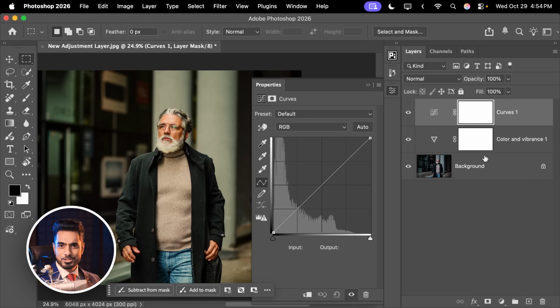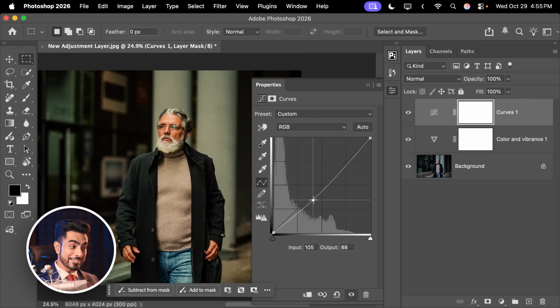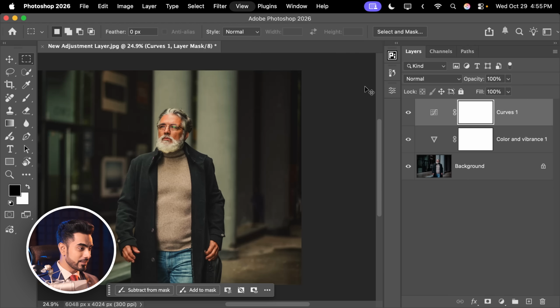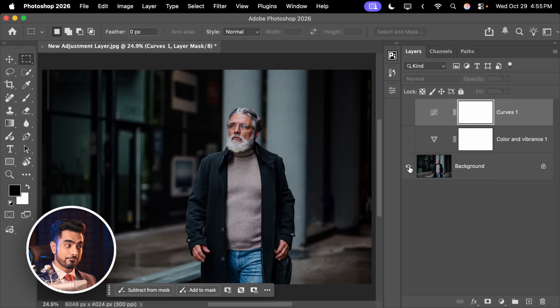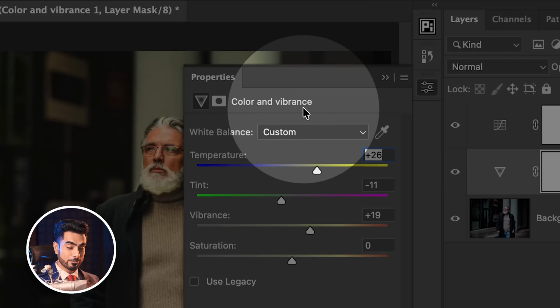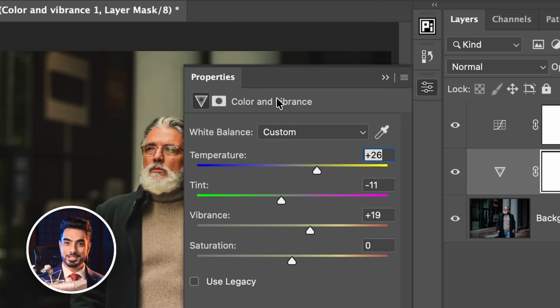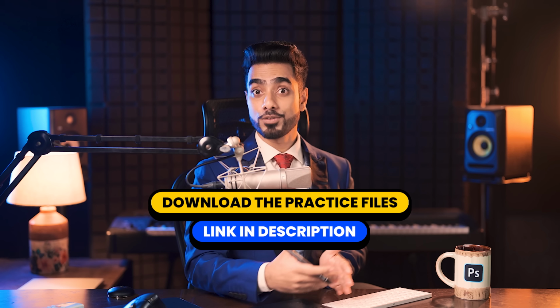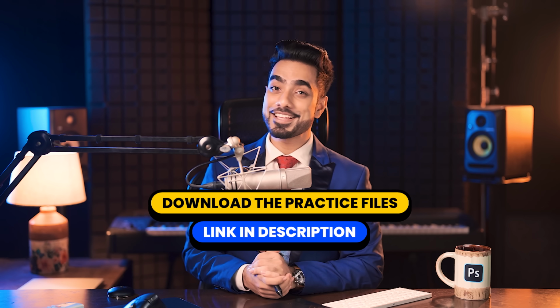You can also create a curves adjustment layer, one of my favorite things in and outside of Photoshop. Let's just make it darker and give it a faded look. And just with that, here's the overall before and here is the after. Keep in mind the brand new Color and Vibrance was in beta, now it is in the main version of Photoshop. By the way, if you want to download any of the photos or assets to follow along, you know what to do, check the links in the description.